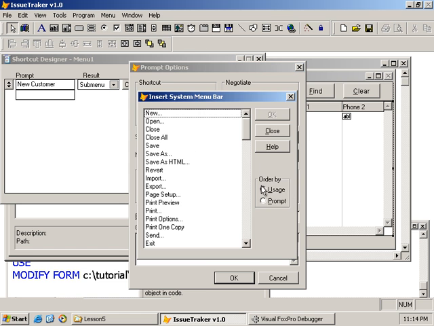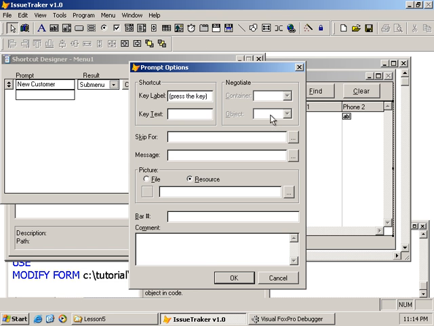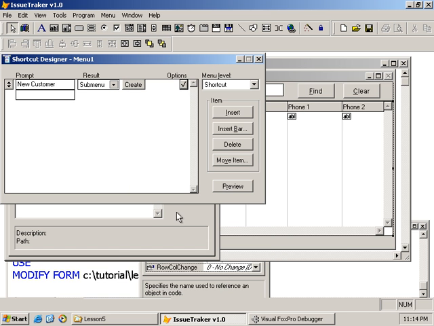Let's go with resource, and we'll select the new. Okay, so we get this nice little icon there on that, and this is a command, and we'll say this form new cust. We're going to create a method called new cust on our form.